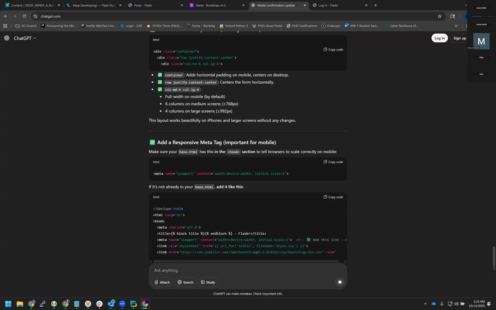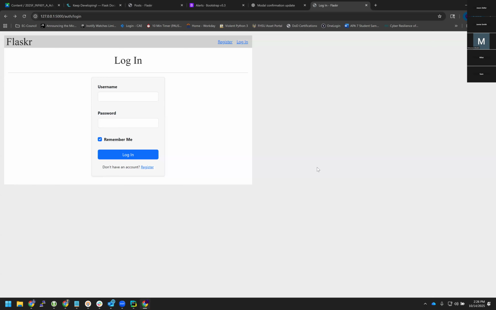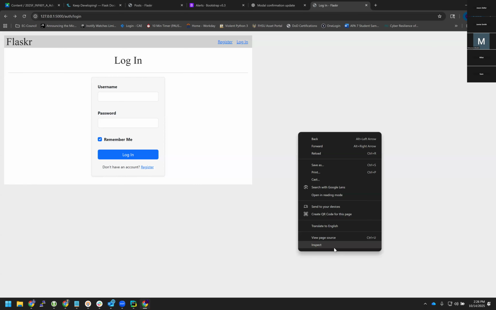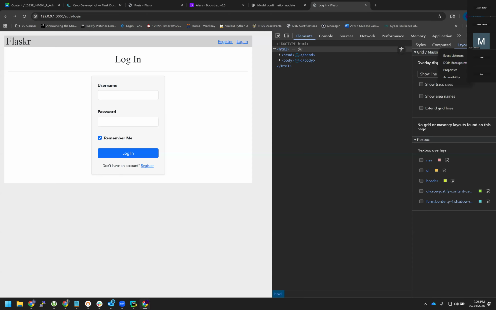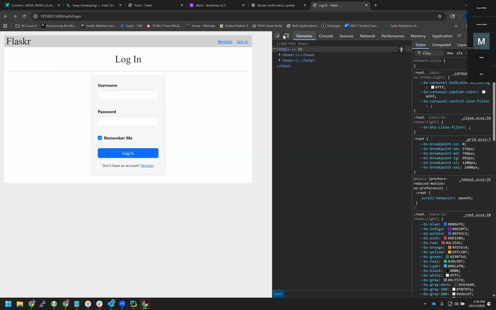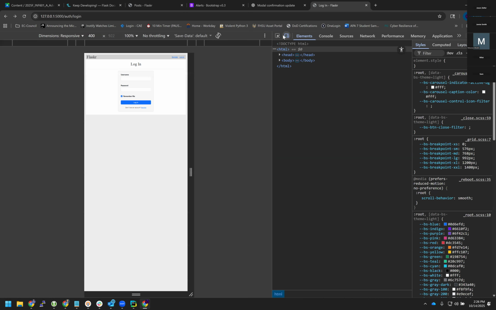Now, we have that already being responsive, and it will adjust. Notice that it'll do 6 columns for anything greater than 768 pixels. If you right click and choose inspect, and then up here at the top, I gotta go back and remember where this is. Yeah, the device toolbar up here at the top.